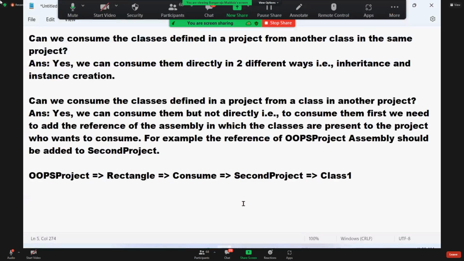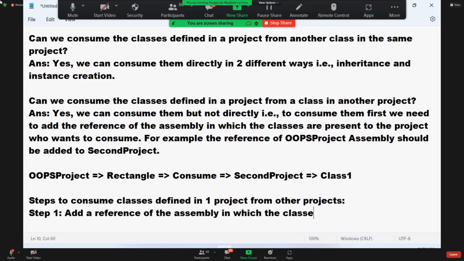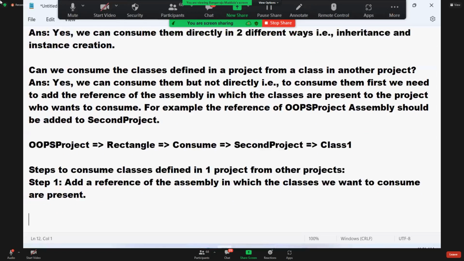Understood or not? What are the steps to consume classes defined in one project from other projects? Step 1: add a reference of the assembly in which the classes we want to consume are present. Is that clear?